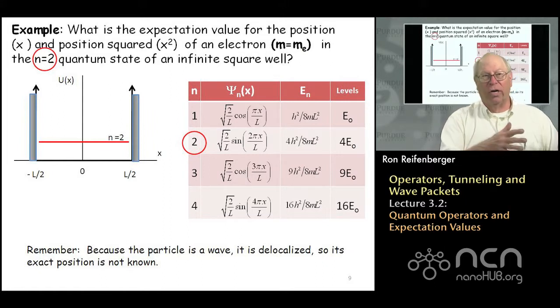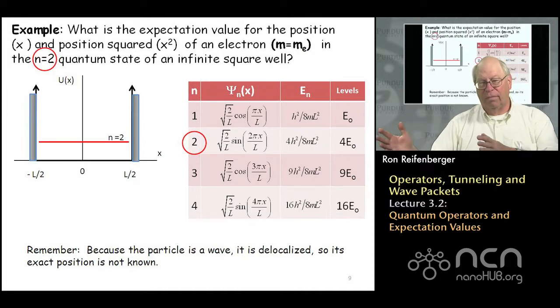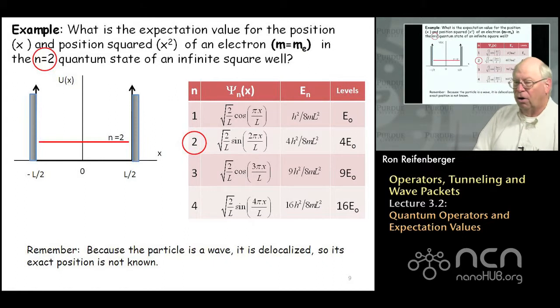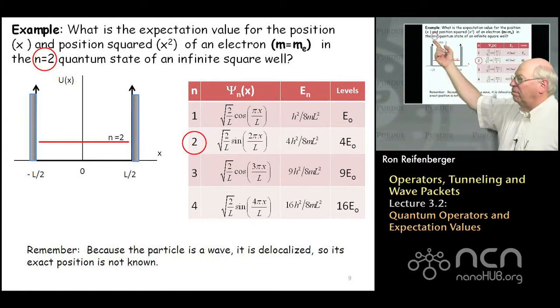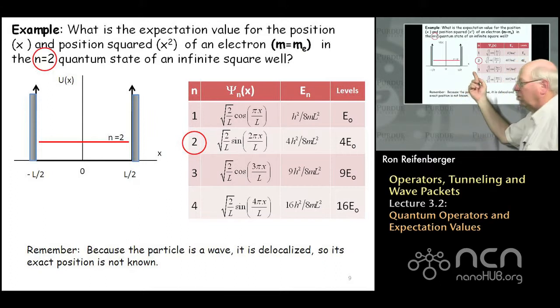So what we're going to do is the theoretical calculation here, and then we're assuming there's some experiment that's been performed. You're going to compare that experiment to the theory. So the statement of the problem says the n equals 2 quantum state. So we have to go to our lookup table for eigenfunctions of the infinite square well. We have to select out the n equals 2 eigenvalue, right?